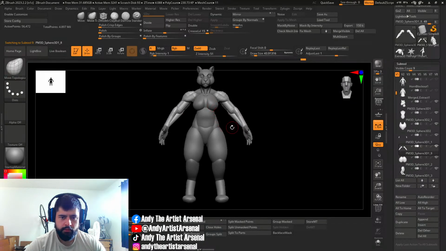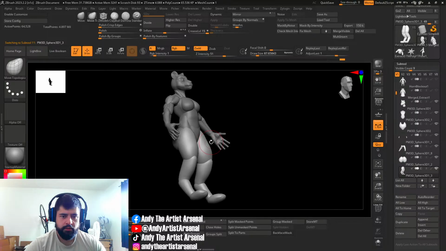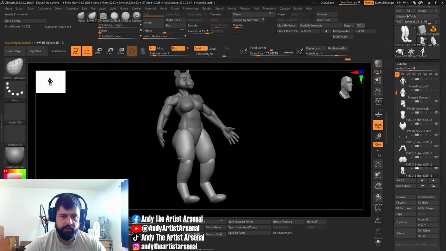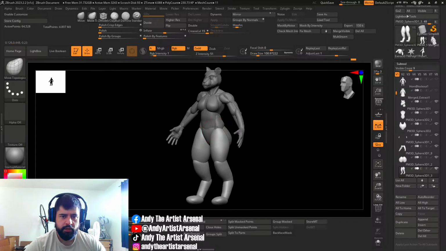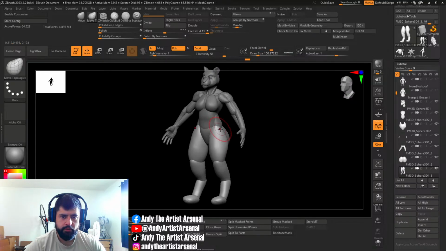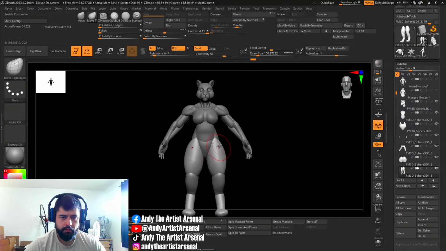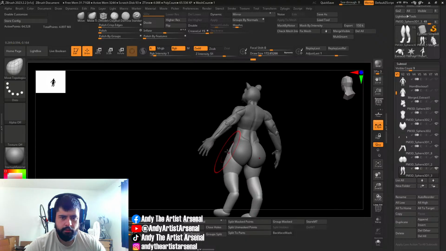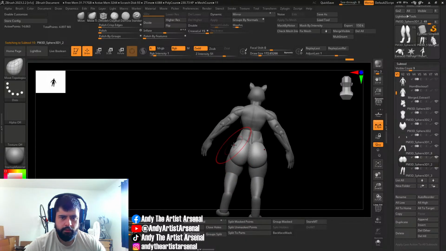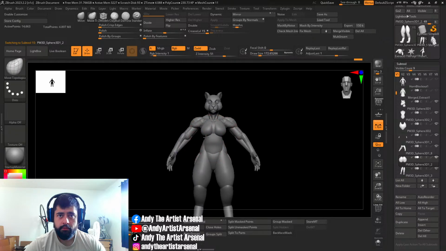There we go. For the legs, just gonna pop them a bit. Just gonna have strong legs. Very strong legs. Here we go.